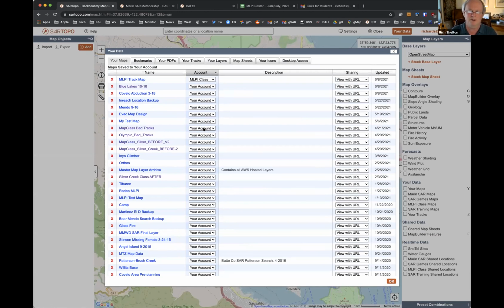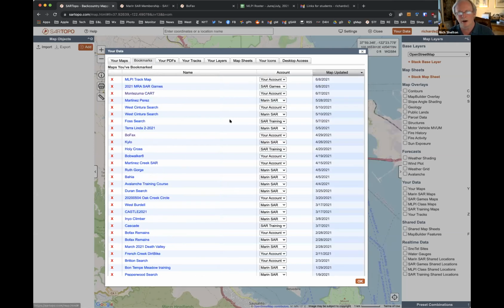So that makes it super efficient for those of you that haven't done this very much. If I start creating a map while you're rolling out to the scene, you open up your mobile app, your desktop app, and you're on the team account, you'll see the maps that I've been working on automatically. Other things like bookmarks are now available.